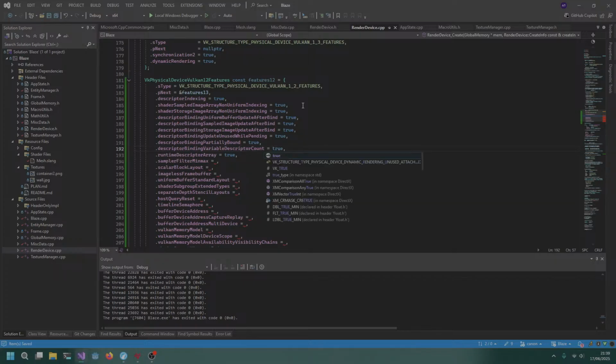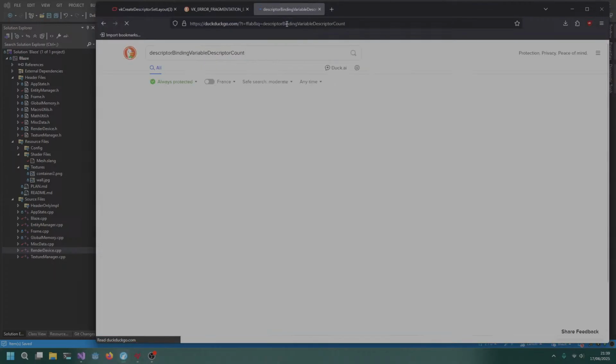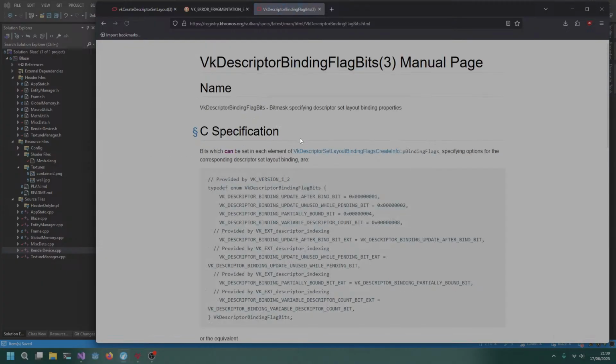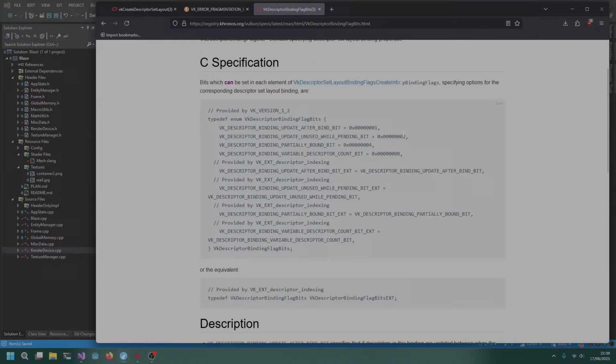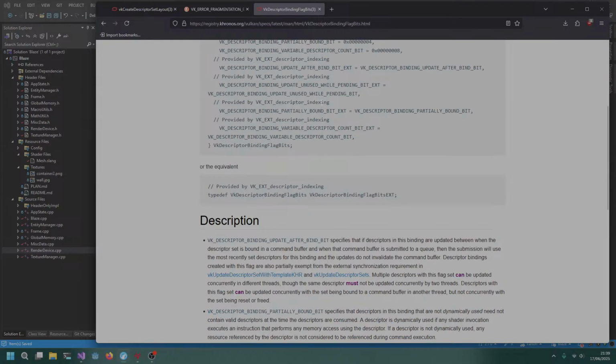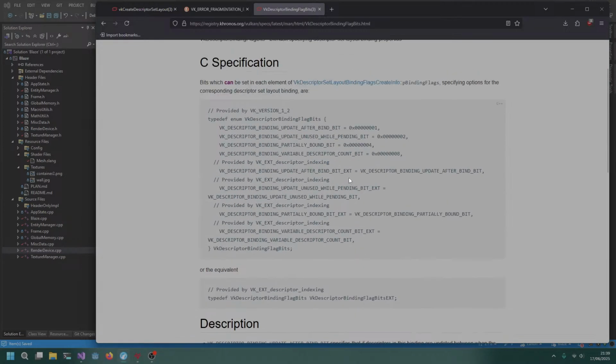Wait, I don't think we're using this one, but we can check what this is. Bits can be set in each of the descriptor set layout binding flags create info, specifying options.